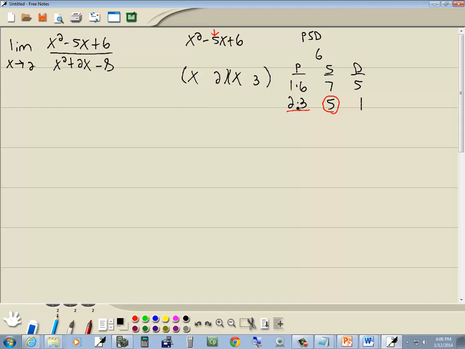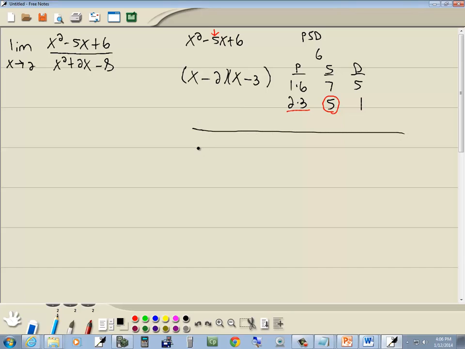Now the 2 numbers we're using out of the P column, the larger of them, which is a 3, will always be the same sign as the middle term, which is negative. The number I circled in the S column, S for same signs, both positive, both negative. Since this one's negative, then this one will be negative.